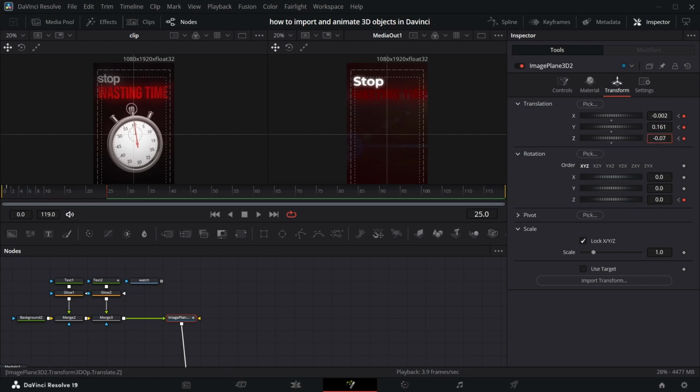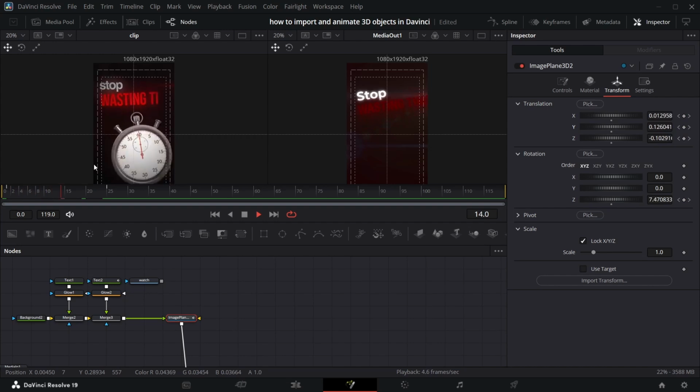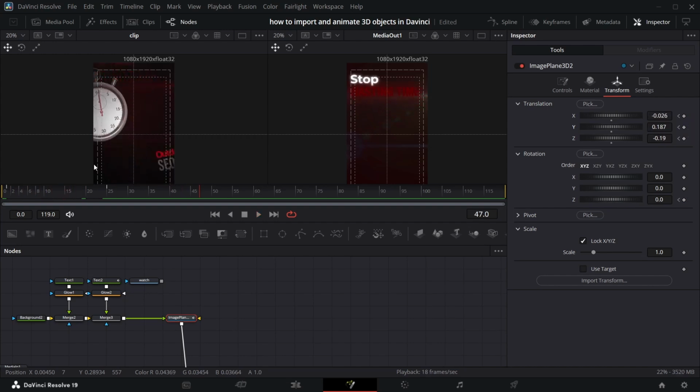We're going to move it backwards like that, then turn it up like that. Go to the side, move it up, move it up again. I think that's cool. So let's play that and see what we've done. I think that's okay.